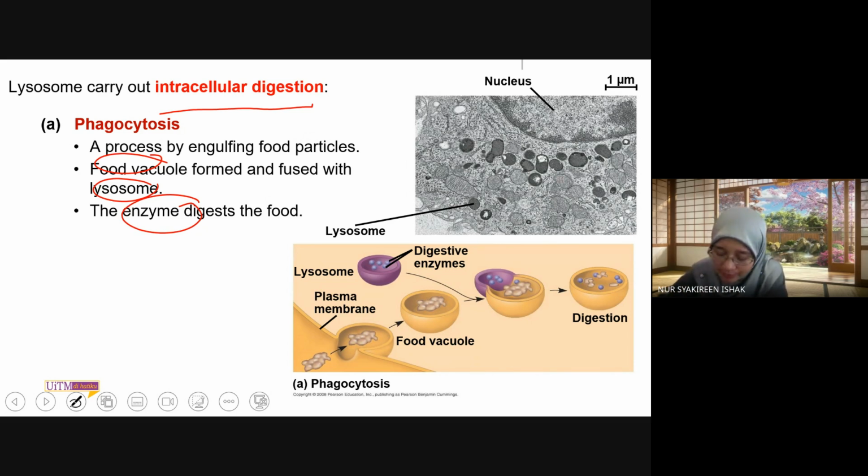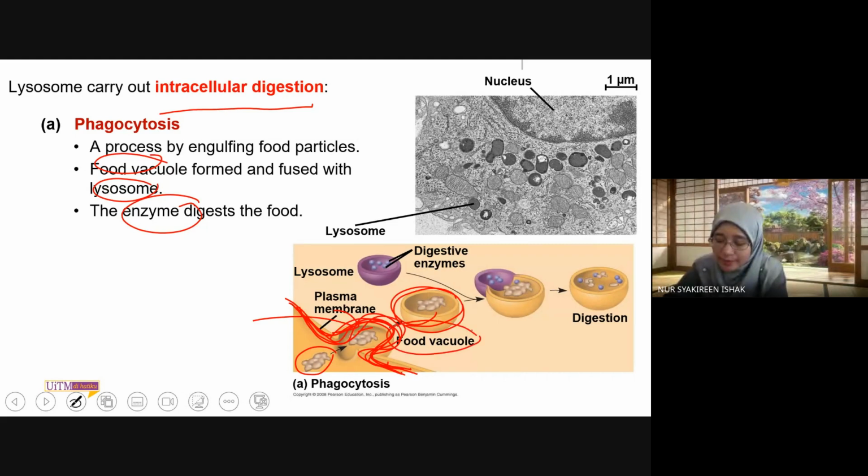So if you look at this diagram here, this is the membrane of the cell, the membrane of the white blood cell, for example. The food is outside, the pathogen is outside of the cell. So this food has to be internalized. To internalize the food, the plasma membrane will fold inward, to take in the food into the cell, and then the food will be surrounded by the membrane originated from the plasma membrane. So now it becomes a food vacuole. The membrane of the food vacuole was from the plasma membrane.